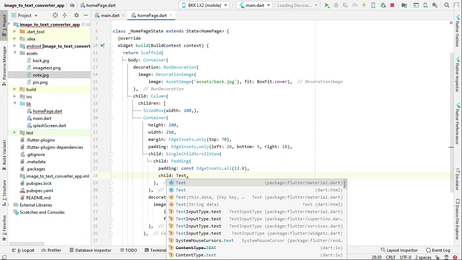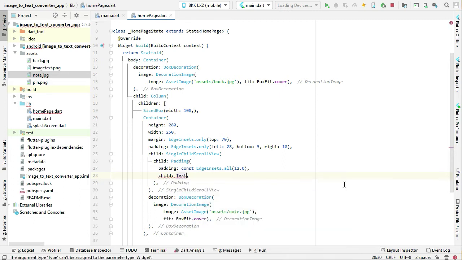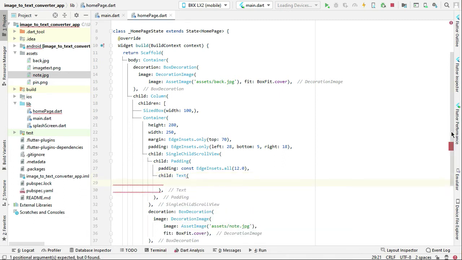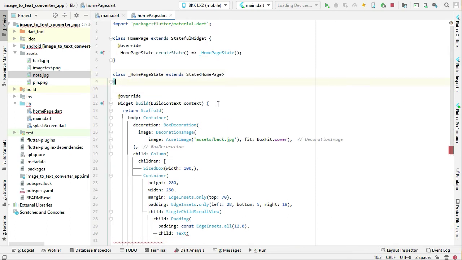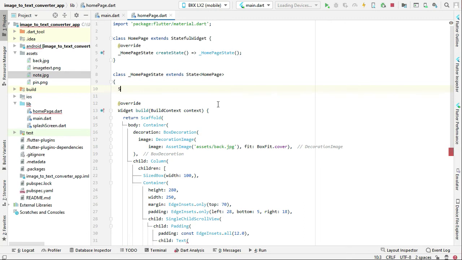So we can say child Text. Let's define a String type variable here at the top. Later on, of course, we will update the value for it. For now we will give it an initial value, an empty string.